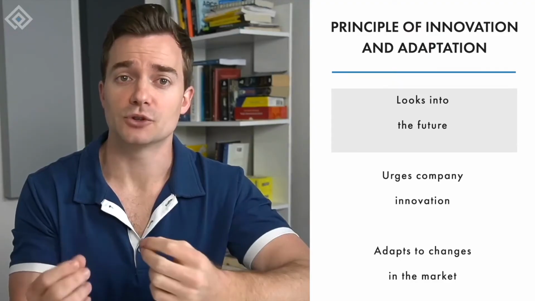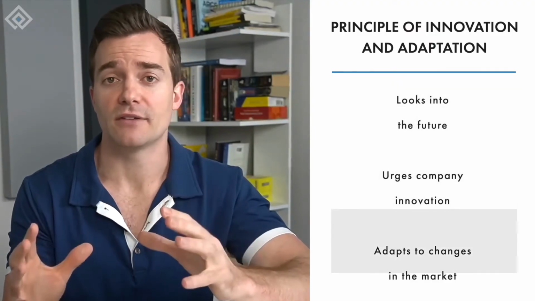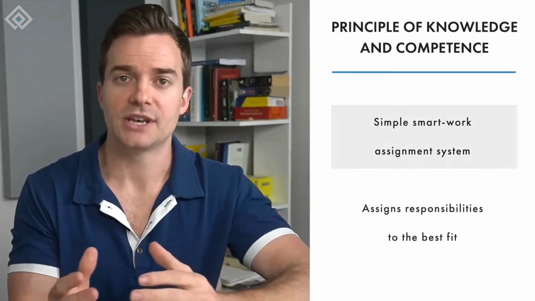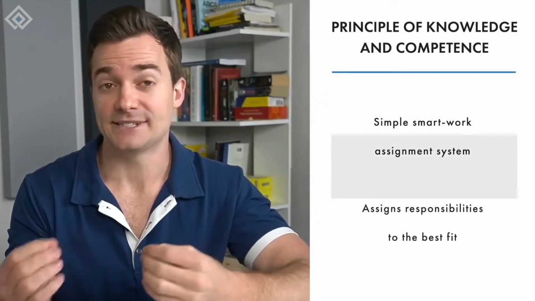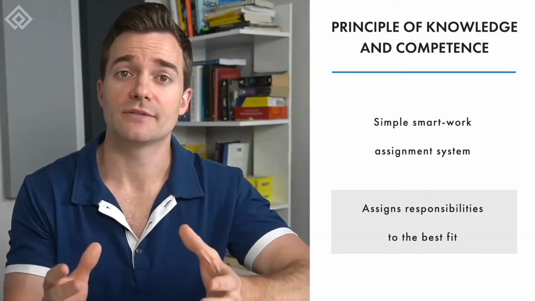Then we have the principle of innovation and adaptation. This one looks into the future. It pushes your company to be more innovative, but also to adapt to the changes in the market. And we have the principle of knowledge and competence. This is a simple smart work assignment system. This principle asks that you give the responsibilities to the person or team best fit to do them.